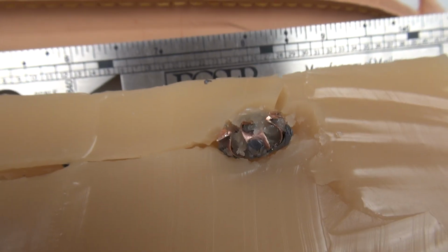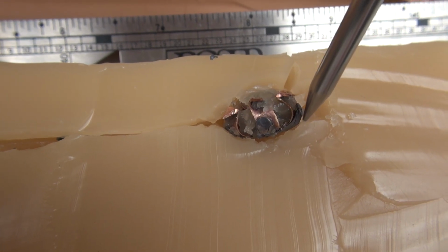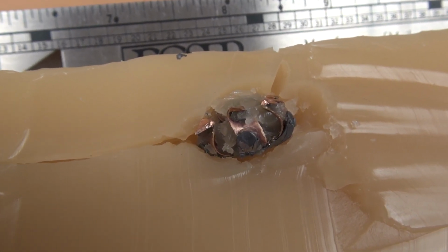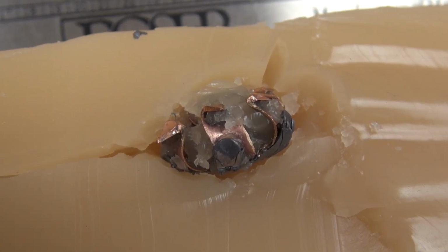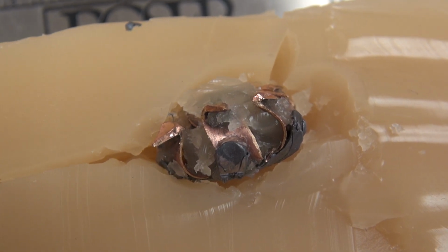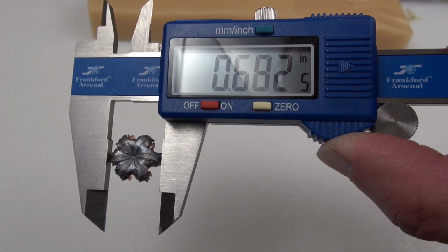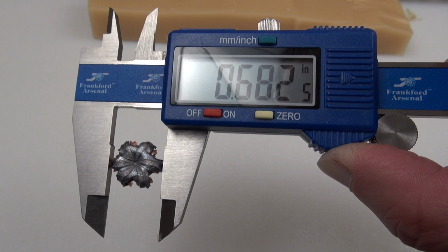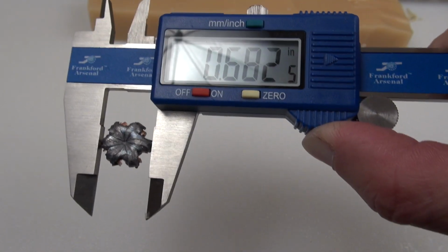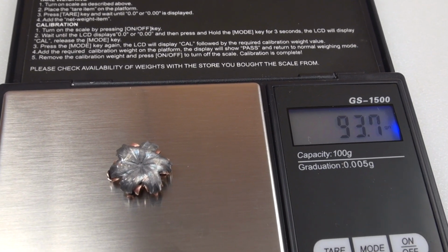The leading edge of this, you can see the corresponding ruler mark, but the leading edge here is at 8 inches exactly. So we didn't get a lot of penetration out of this, but it looks like at a glance we had some excellent expansion. And the bullet turned upward, by the way, when it stopped. There is the highest reading measuring around the diameter of the bullet, 0.682. That is incredible. But the average is 0.654, which is still incredible. 95 grain bullet, retained weight is 93.7 grains.